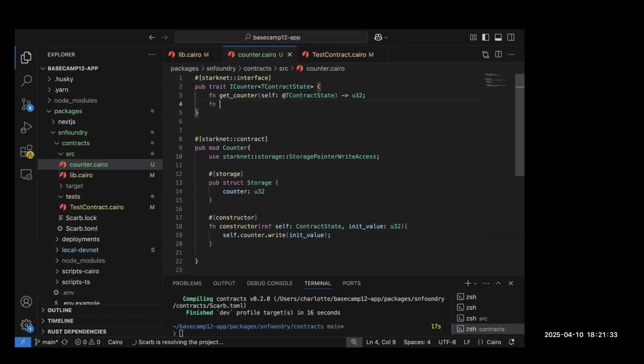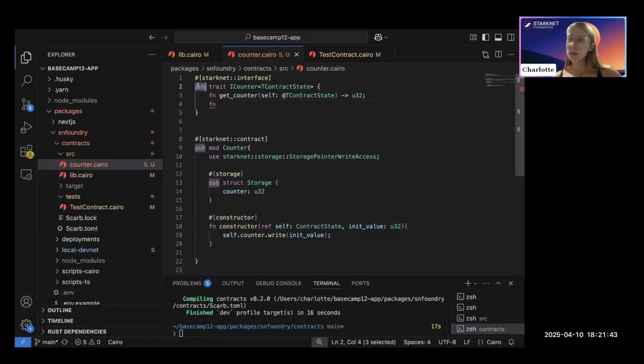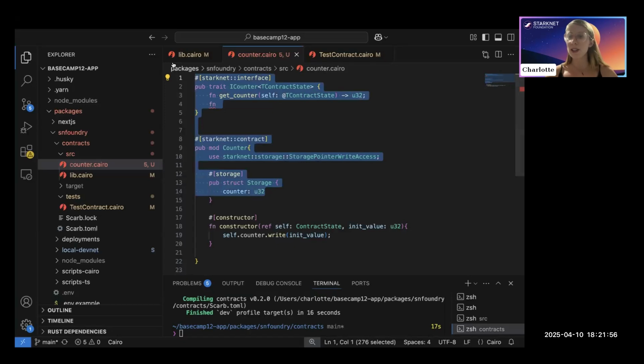Charlotte, yeah, question from Ashok. Could you talk more about this pub keyword that we see before mod and before trait? What does it do? It's just public. So it means that the trait and the module are public and can be used outside of this specific file.